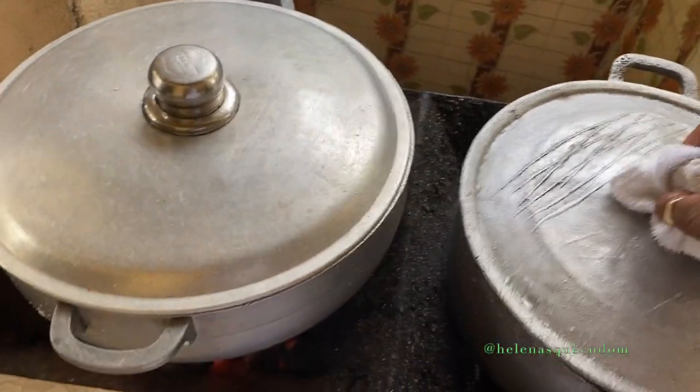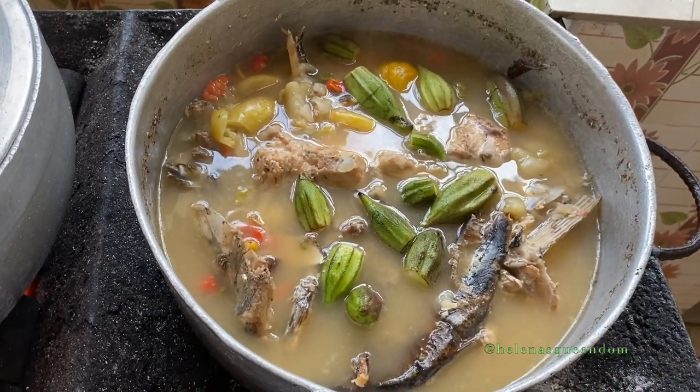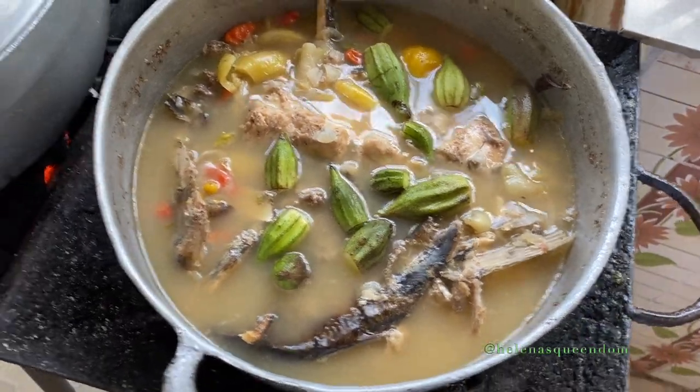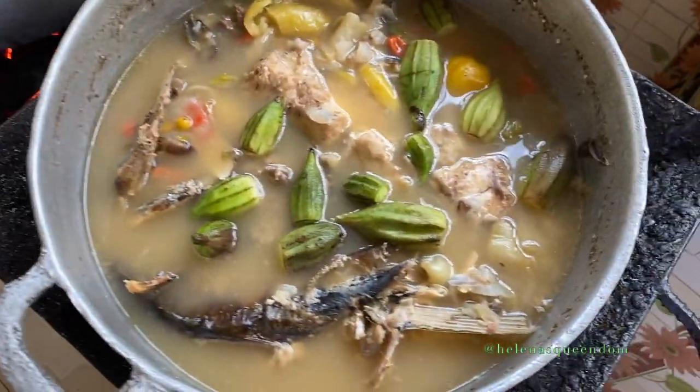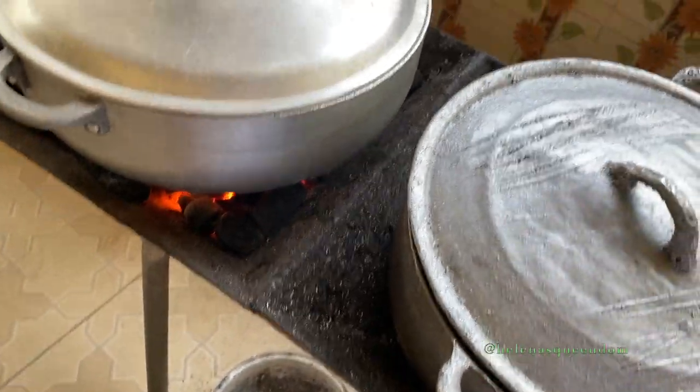And yeah, we got some pepper soup going on, all fish. I don't do no meat over here. No meat, no chicken, just fish, dry and fresh. Yeah, dry one. And so this is what it looks like. I'll show you the finished product.